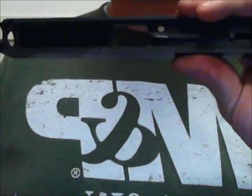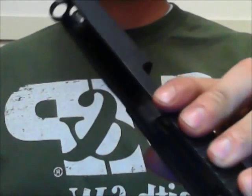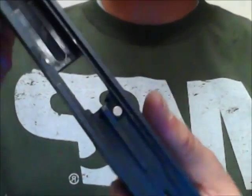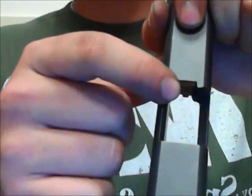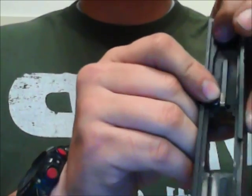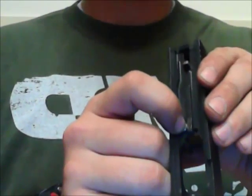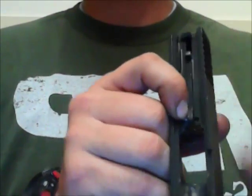This here is the firing pin safety. What that plunger does is, without it being depressed, the firing pin should be locked in this channel here and there should be minimal movement — the firing pin shouldn't come out and come forward to the firing pin hole. However, when that plunger is depressed, you should see that firing pin drop free. That tip on the trigger bar assembly is what moves and depresses this, allowing that firing pin to move freely. When that's depressed, you should be able to hear that firing pin moving around freely.